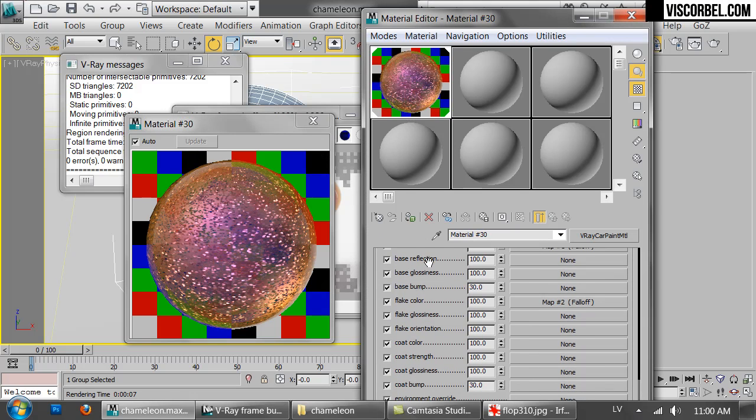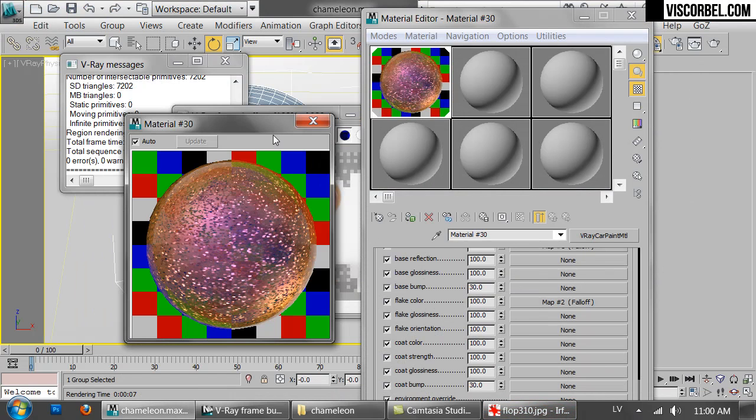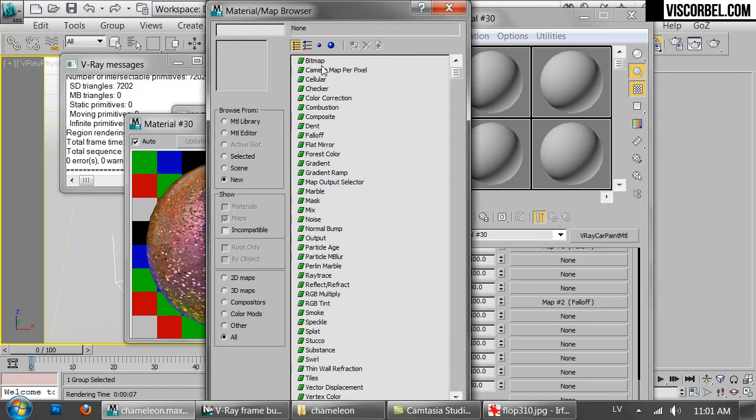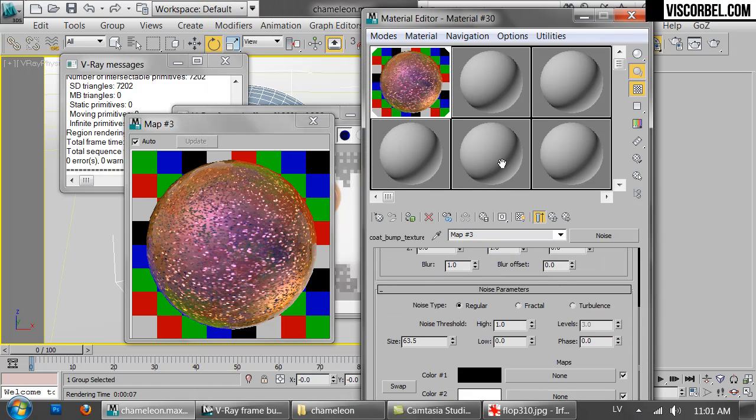And one final step we can add is a bump map in the coat bump slot to add this orange peel look you often get on paint. So just a regular noise map there. Let's try it at 2.